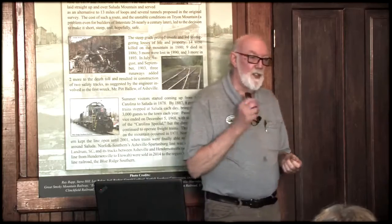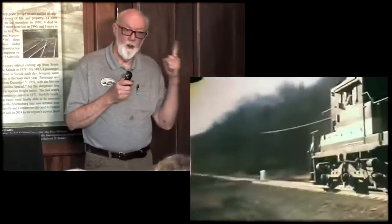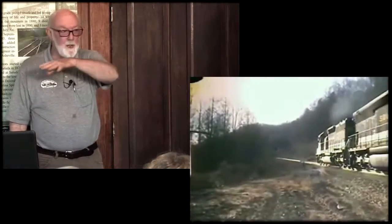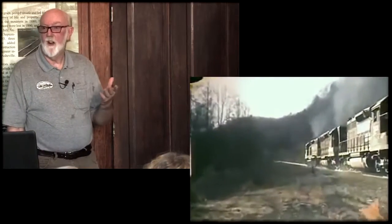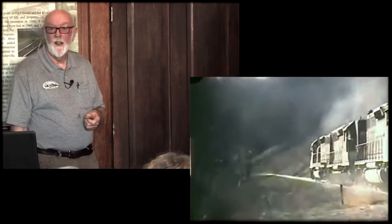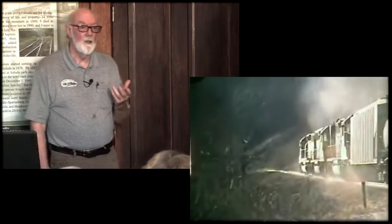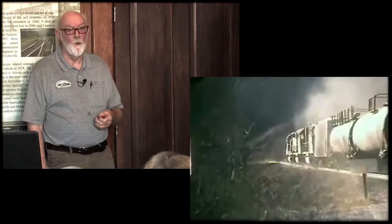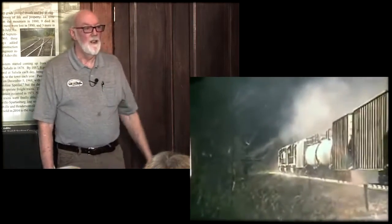As a matter of fact, I was thinking about this on the way down. A modern day coal hopper, one loaded coal hopper, weighs more than all the cars that brought you people here tonight combined. One, and they run 100 car coal trains these days. Back when all the wrecks occurred on the grade, a typical train would have maybe a dozen to 15 coal hoppers on it. It's still a lot of weight. So that was the problem, the weight versus the steepness of the grade and the two sharp curves.